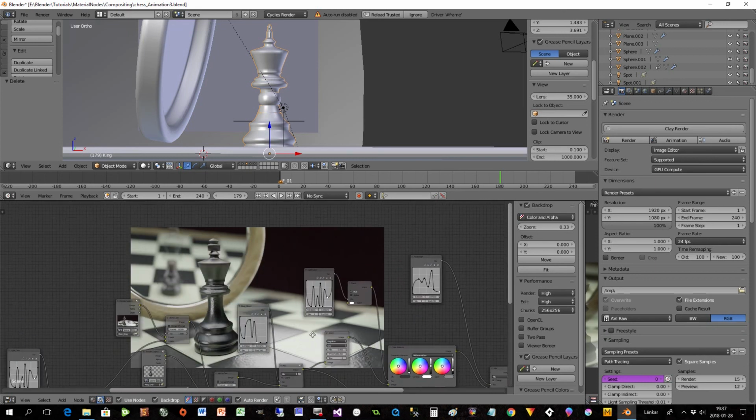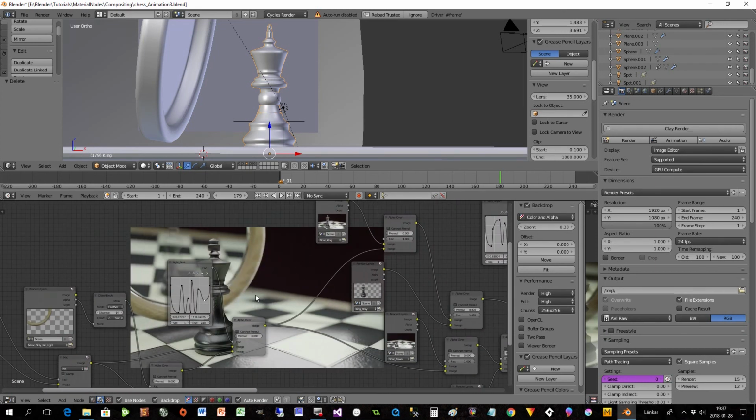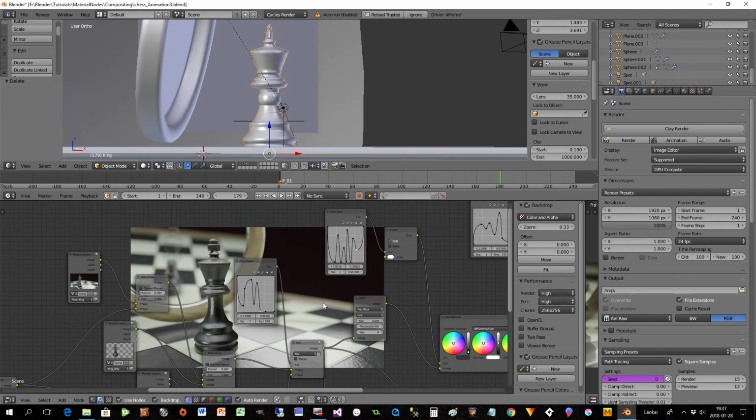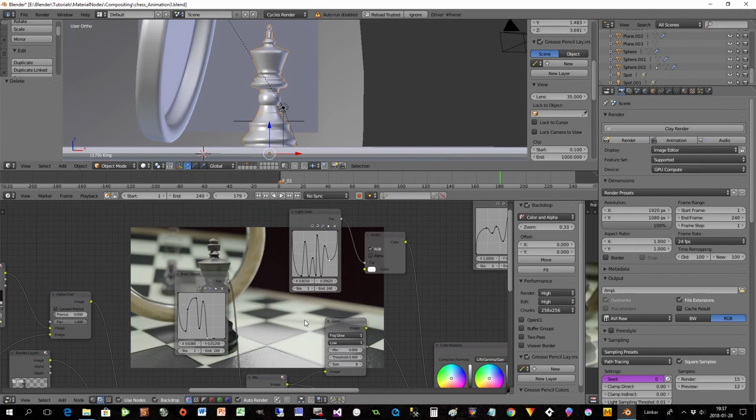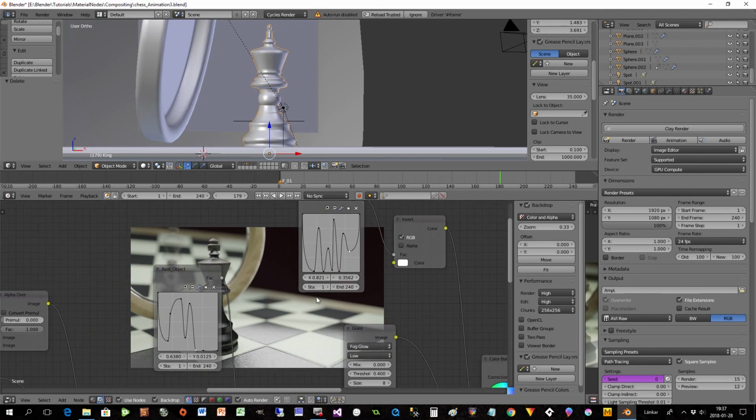So that is a little bit how you work with the time input here. As you can see, you can have it in many different ways, and it's only your fantasy that stops you from using it. And the only thing you have to remember really is that you use the start frame and the end frame, and you have from 0 to 1 here when you do the calculation of when things should happen in your animation. Okay, so that was about the time input, and I hope you learned something this time as well.